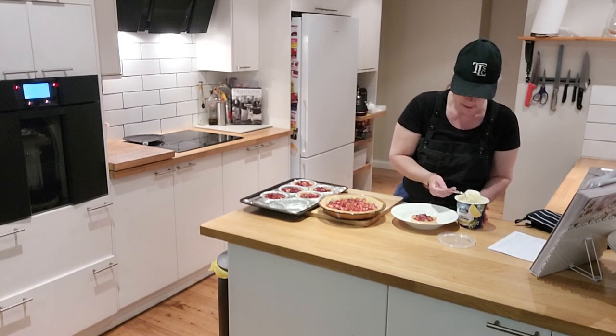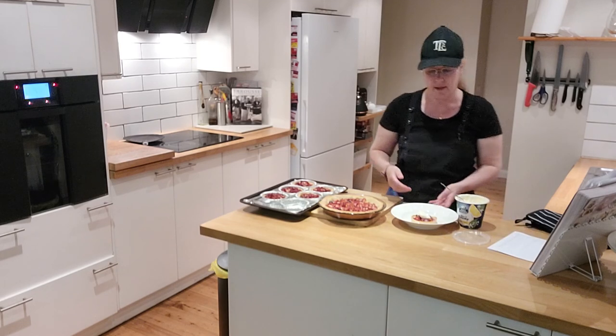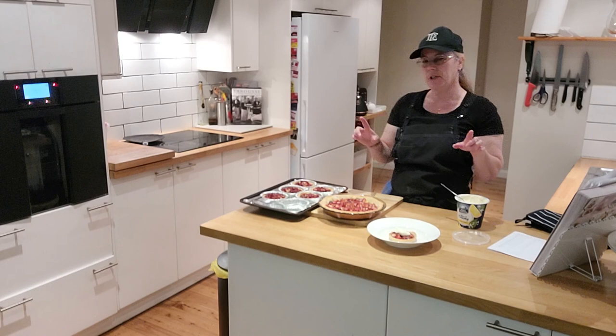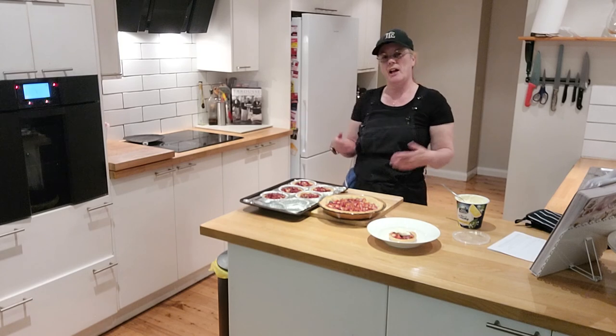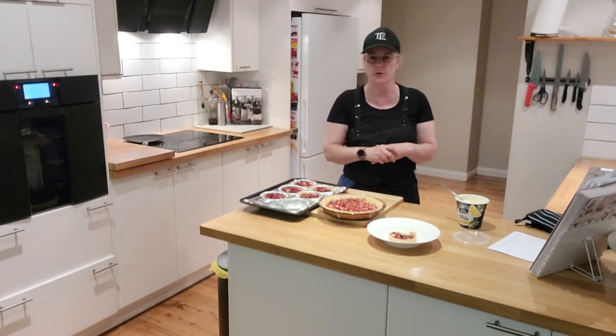Here you go, that's the strawberry and rhubarb tart. Just a point to note, guys, you can see I've cleaned up the kitchen. I started with a tidy kitchen, I finished with a tidy kitchen. I hope you really enjoy the strawberry and rhubarb tart.